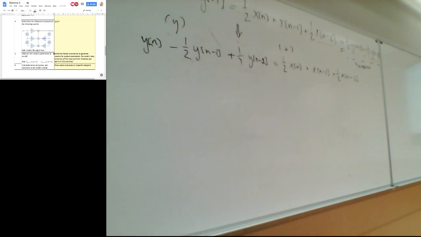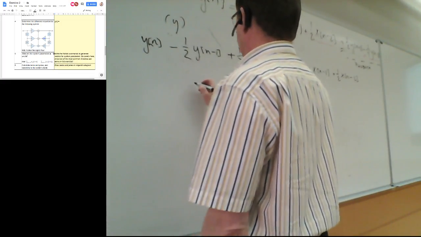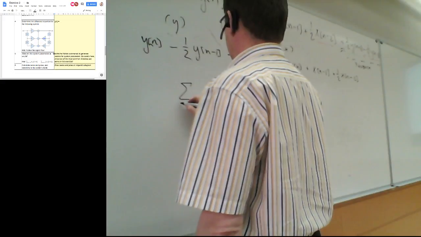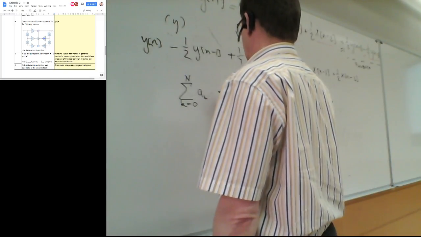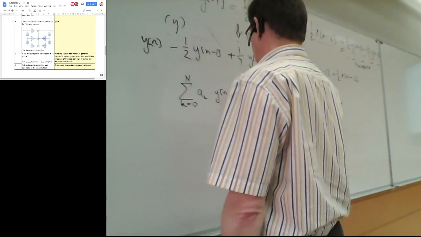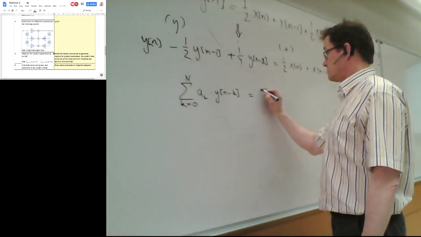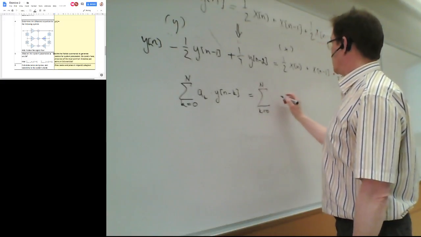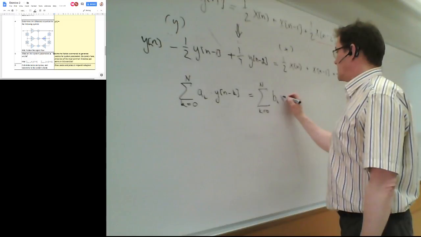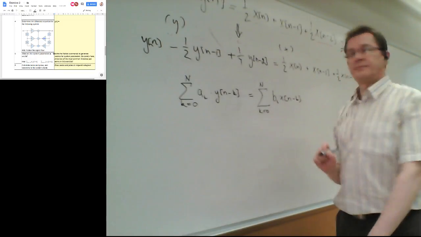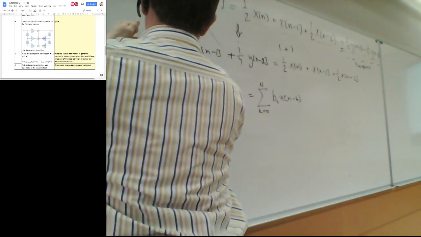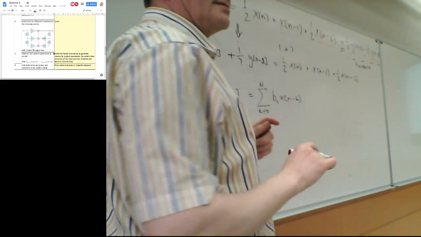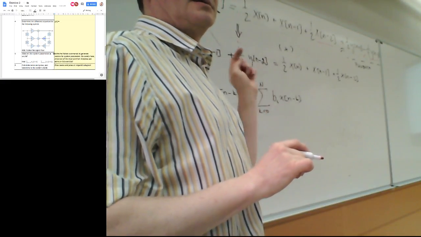y[n-2] equals, and then these values will be just x[n] plus x[n-1] plus half of x[n-2]. Okay, now I can actually formulate this one in a way that helps you to define the system parameters for MATLAB, saying that, okay, this is the same as the sum, k starts from 0 to N, a_k times y[n-k] equals the sum, k starts from 0 to N, b_k x[n-k], meaning the same as, okay, a_k. Here we have a_0 times y[n], meaning a_0 is what?